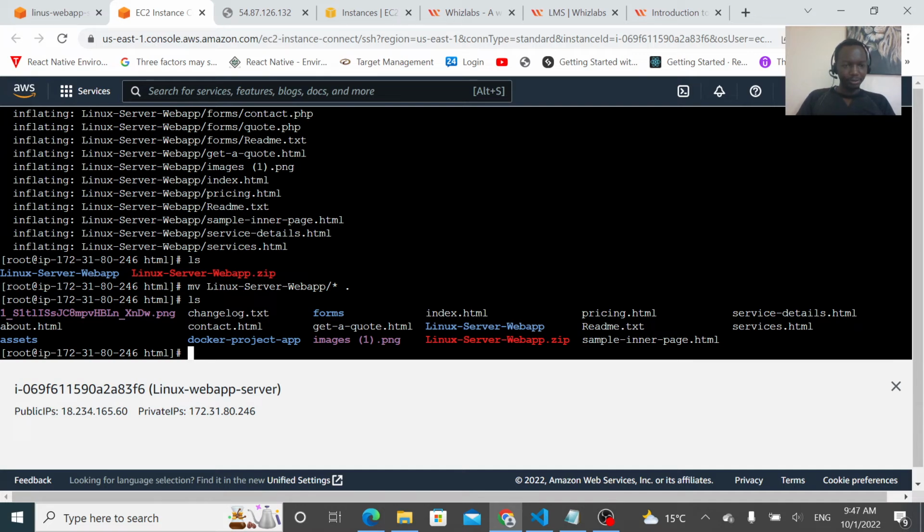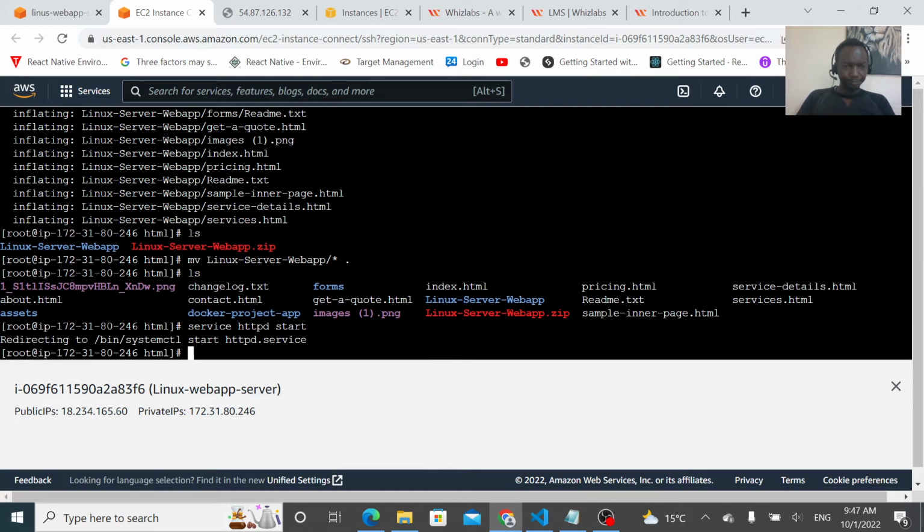So before we go to the browser, let's start our server. So service httpd start, we start our server. Now we can copy this one, which is our public IP address, and paste it in the browser.